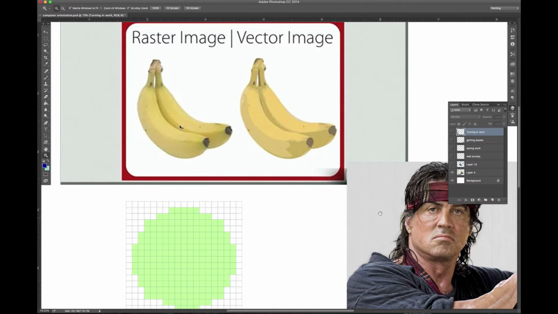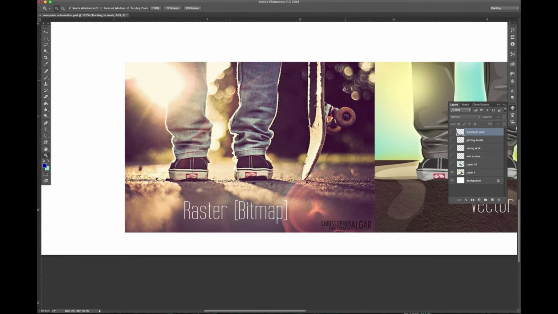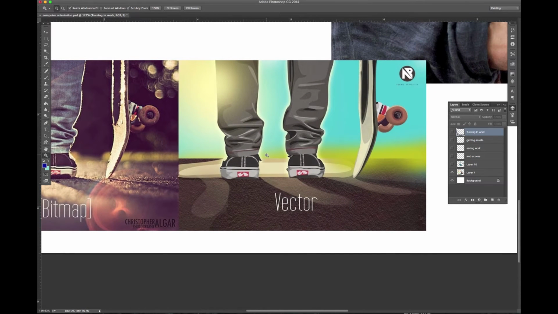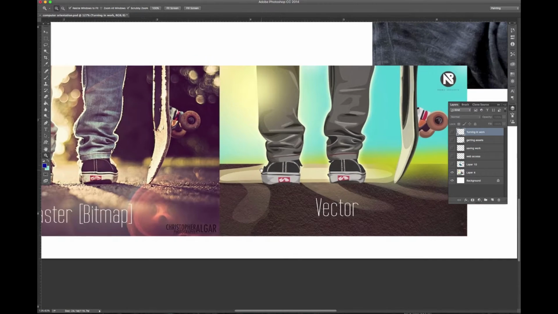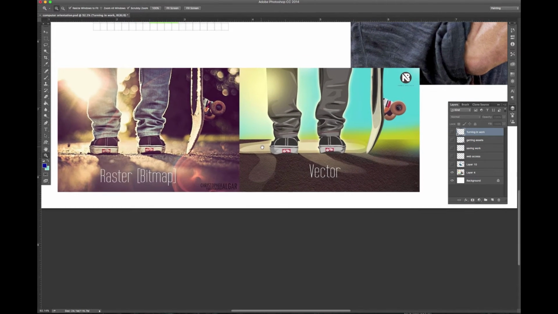Now there's a trade-off. Here's a comparison of vector imagery versus bitmap. You can get a wide variety of different special effects, glows, all sorts of really neat, realistic imagery using raster. Now with vector, you can still achieve the same type of imagery, except it has almost a cartoony, very crisp and colorful look to it. Vector images appear to be illustrations. Raster images oftentimes are photographs or even paintings. One looks real and natural. The other, vector, looks artificial and computer generated. So as you can see, there's a time for both.